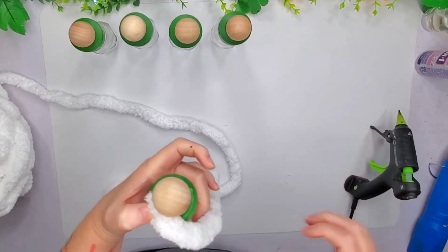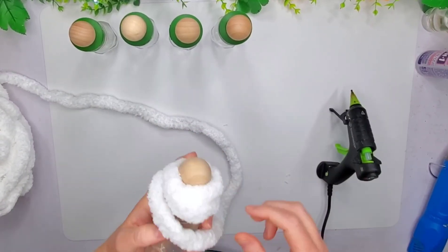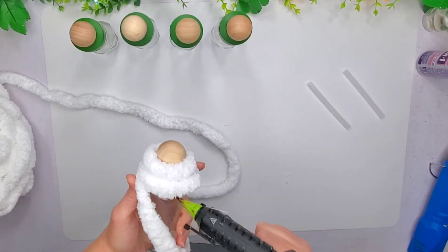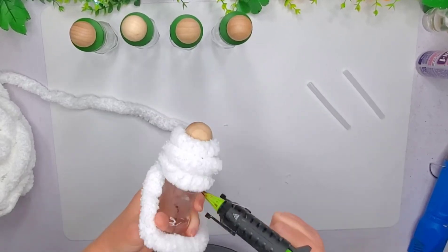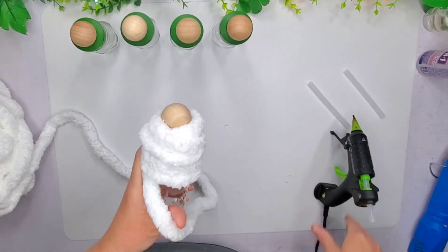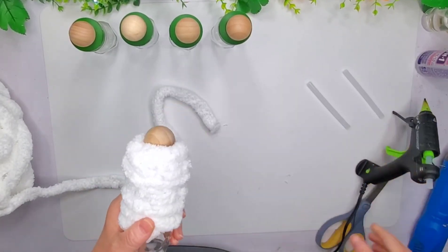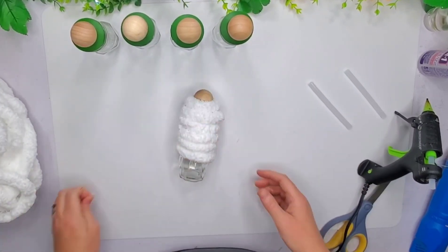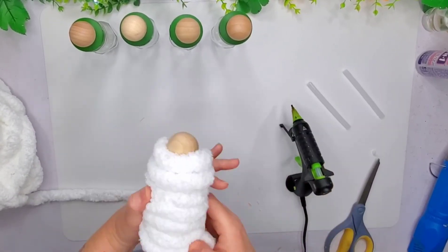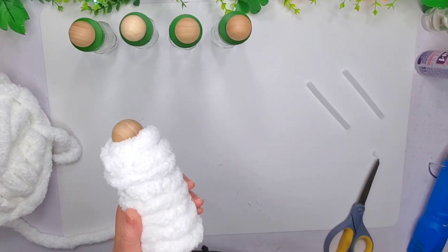Now I'm taking this yarn — it's a really chunky yarn and I got it from Hobby Lobby. I think it's like $7.99 for the skein and they have 40% off sometimes. That's when I like to go get my yarn or when they have better deals. I'm just going to wrap my entire glass. I thought about stopping partway but I didn't like how it looked leaving the glass exposed, so I just kept going — and I'm glad I did.